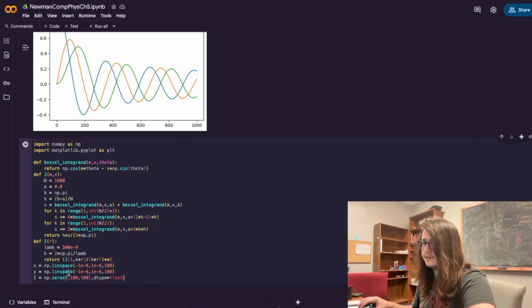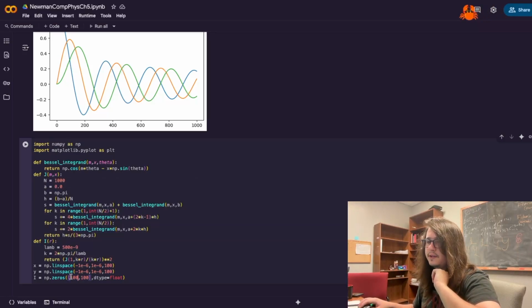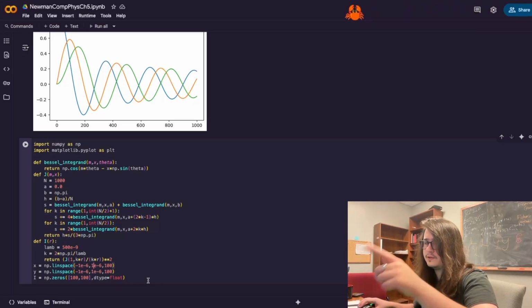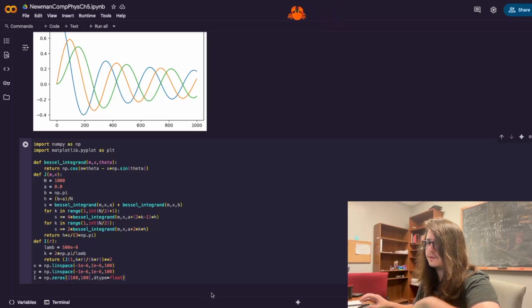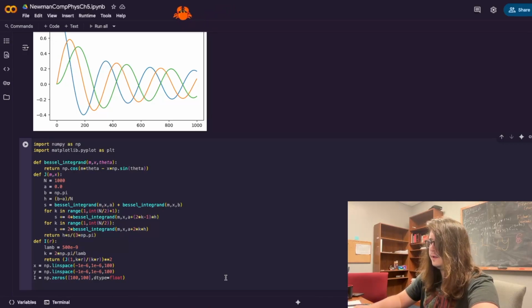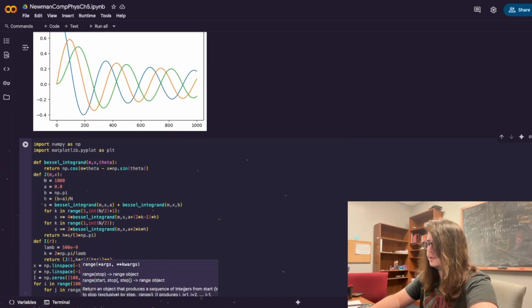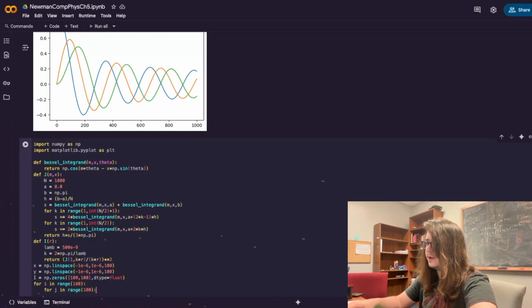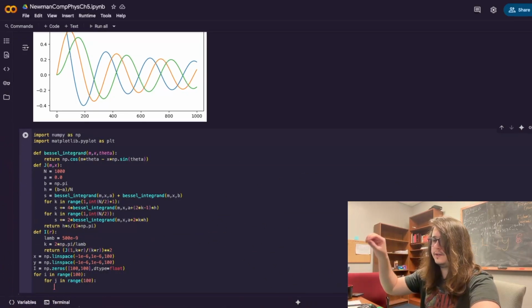That is just so that you have a grid where every grid point on the I represents an x and y component, and we're going to fill in what the intensities for each of those coordinates are as we go. So for i in range 100, and then for j in range 100, this is just so we're going through every grid point on the I array.